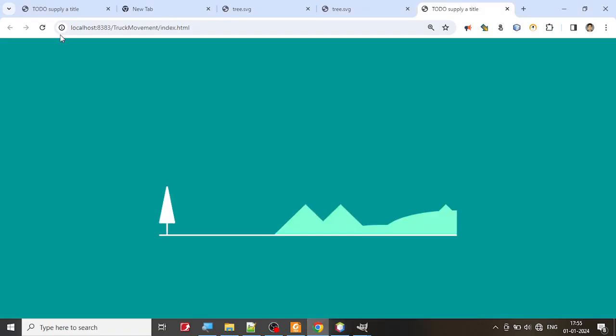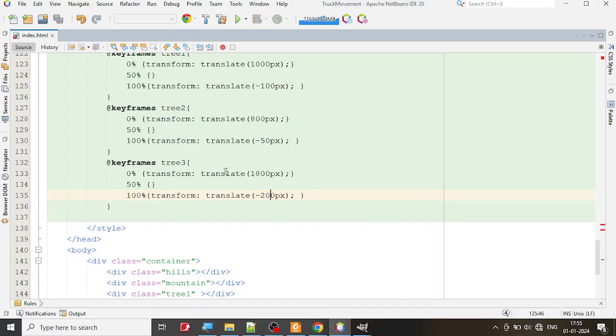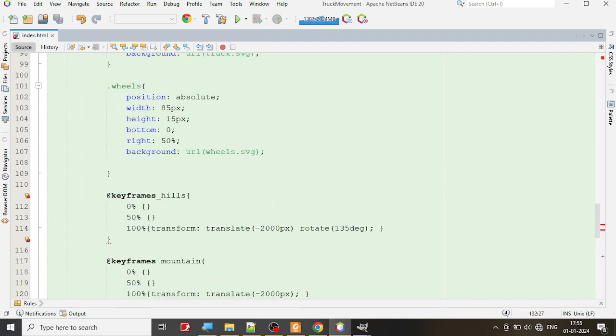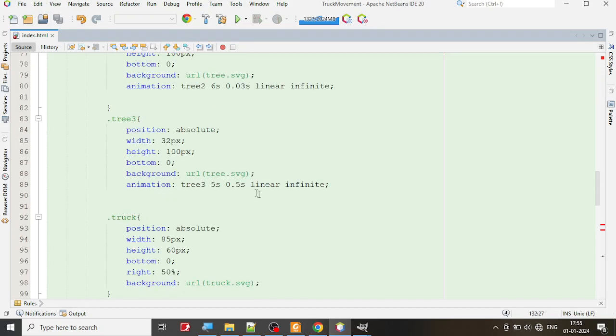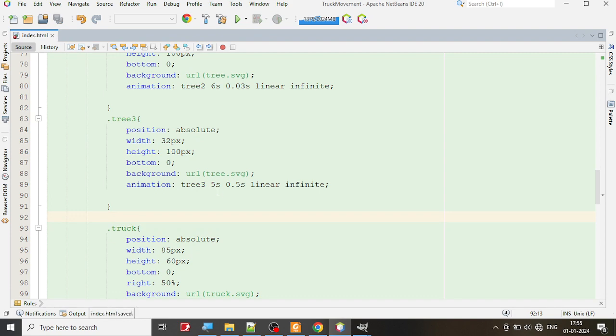Just paste it and see whether you are able to get it to move there. Okay, so you have 3 things there, and I think I have made some mistake here when I copy pasted it. The error that I have made is in tree number 3, I didn't copy paste it properly. So let me paste it, and let's see the effect.